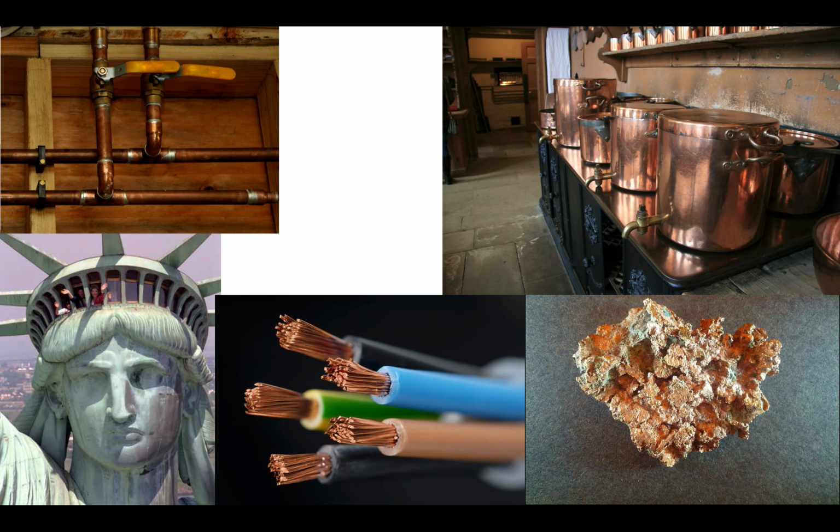Copper is a useful metal. It conducts electricity very well, so they use it for wires. You can see what it looks like, just raw out of the ground in the bottom right here. It also doesn't corrode very much, so they like to use it for pipes and for cooking pots. But one thing that does make it corrode is if it's exposed to very salty or very acidic air or water, then it will oxidize and turn from that brown, golden, coppery color to that pale, dull green color. The Statue of Liberty is actually made of copper. It's just oxidized, so it turned that light green.